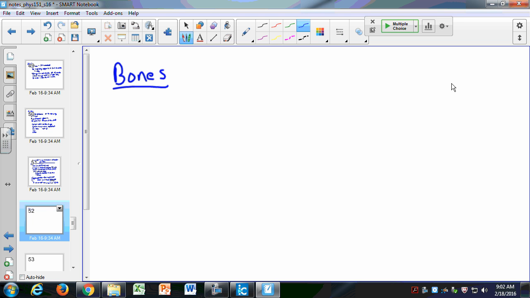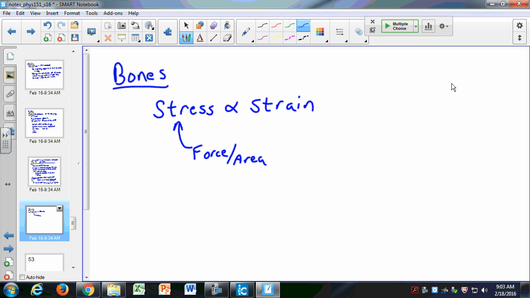All right, so bones. There is a law that describes how things break, and you might have seen tables like this where it describes how much force per unit area is required to break, say, a bone. I'm not going to give you the actual formula because you won't have any calculations, but there is a relationship between the stress and the strain. The stress here is just our force per unit area. So it's a lot like our pressure, very similar, although slightly different, but we can think of it in terms of pressure. And then strain is how much the material deforms.